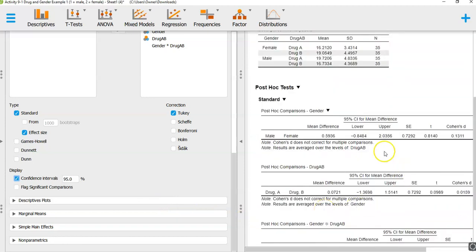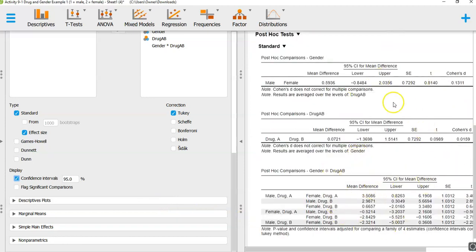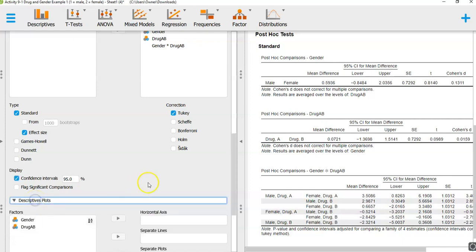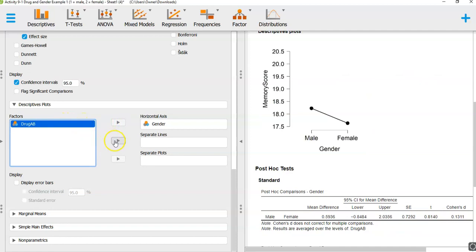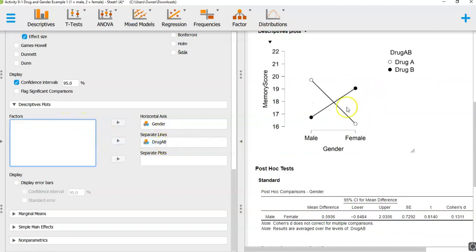And that will give you a whole lot of information that we'll talk about in a bit. The other thing I'd like you to get is the descriptive plots. Doesn't really matter which one you put over first, but that'll give you this picture. I always think it's a good idea to get error bars.